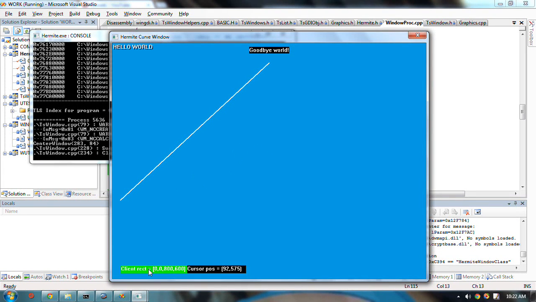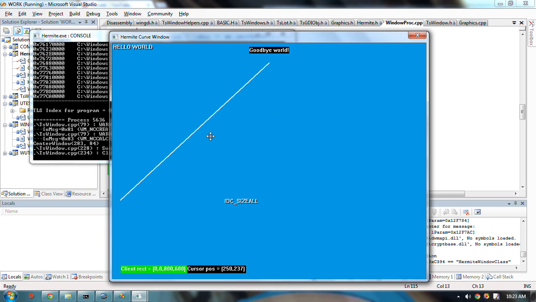So here are the two things. Here's the one, the green and black together, and they do fit exactly. If I move this over one, you would see there would be a gap. Here's the line. Here's Goodbye World, where it's supposed to be. And now when I click, there's the description. And I click somewhere else, and wherever I'm clicking, the description follows.